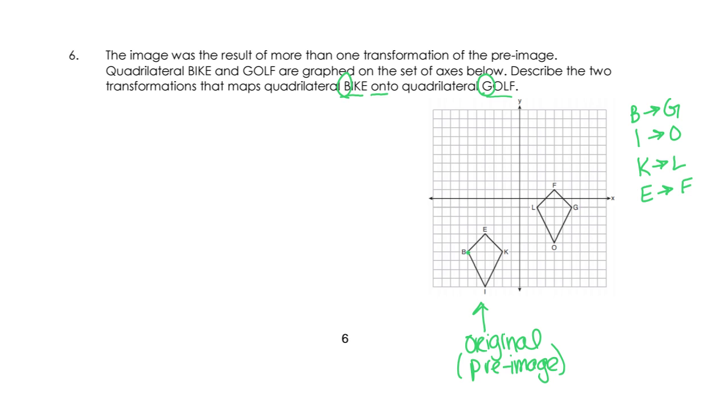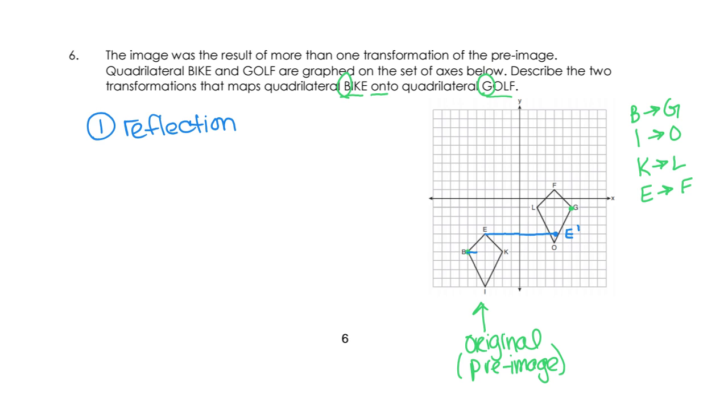So remember, B has to get onto G. And if you see that, B needs to flip on over to get onto G. So I believe the first thing I'm going to do is a reflection. What are we going to flip over? Well, the easiest to flip over is the axis. Okay, so I'm going to go ahead and say that E is 1, 2, 3, 4 units away from the y-axis. So 1, 2, 3, 4 units away. We'll put E prime right here.